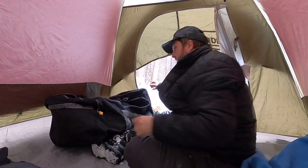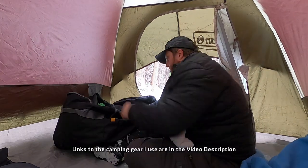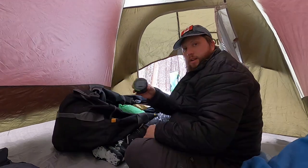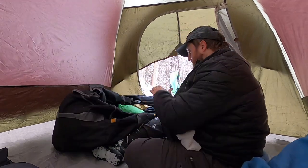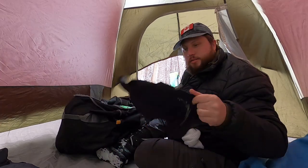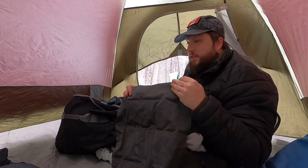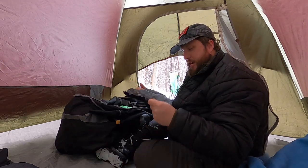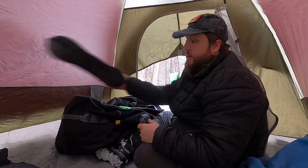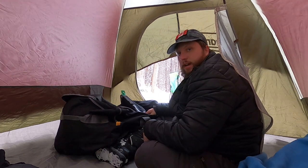Oh yeah, lots of room for me and all my gear in here. I gotta do a video on all my gear so that you guys can see exactly what I got going on here. Little solar lamp I'll put outside to collect a little bit of sunlight. It's just a lightweight backpacker style inflatable pillow. And it's got these studs on the bottom, which dig into whatever you're lying on and stop it from sliding around in the middle of the night. All right, starting to look like a camp.